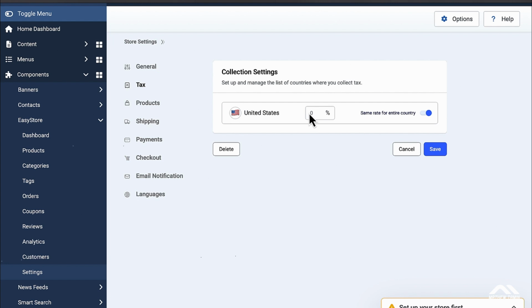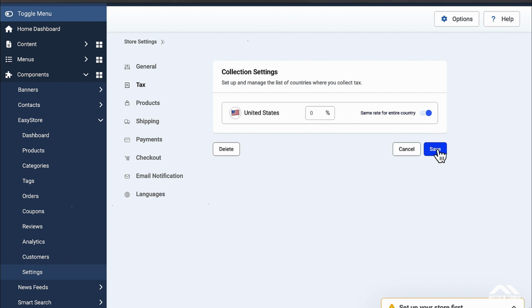What I do recommend is that you include taxes in your price, okay? To keep things simple, you can sort that out later on when it's time for you to do your business taxes. But if you want to do your taxes, then you can, of course, include it. I just find that it's a lot easier if you include the taxes in your products. Then you can do the tax later on once it's time for you to file your taxes based on the country that you're doing business in.